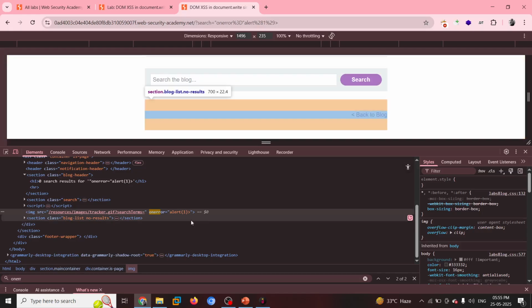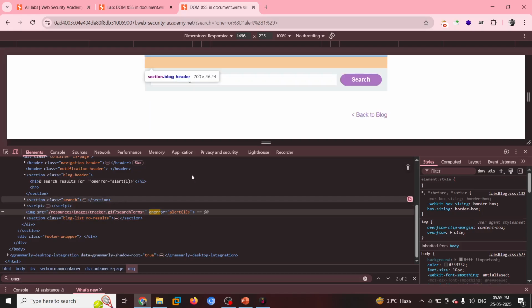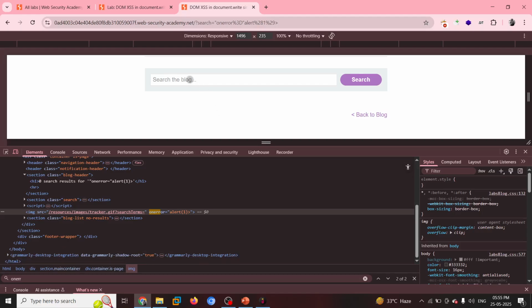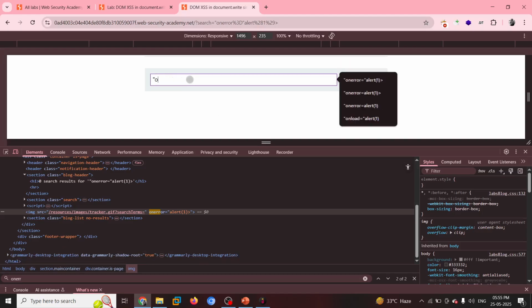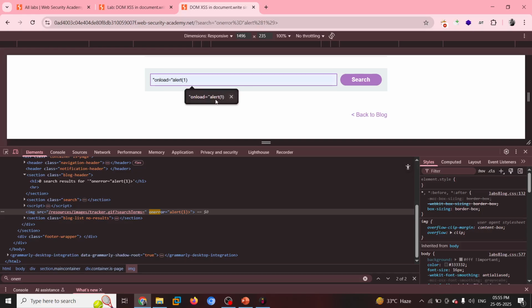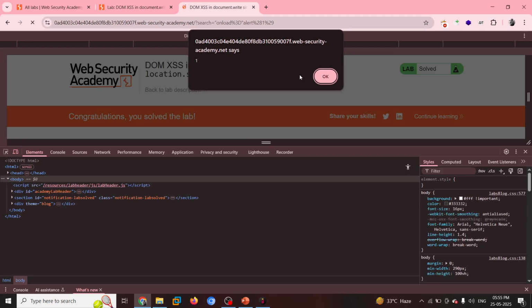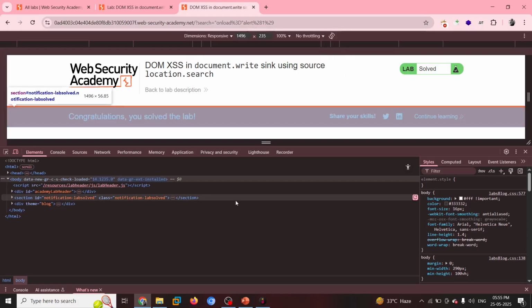When we are using onerror, it will only load if the image fails. But when we are using the onload script, it happens after the image is loaded, and we get the pop-up. The command is the same, guys.